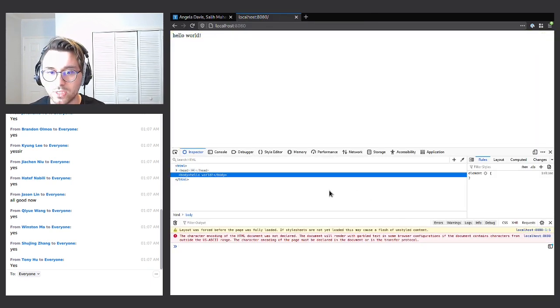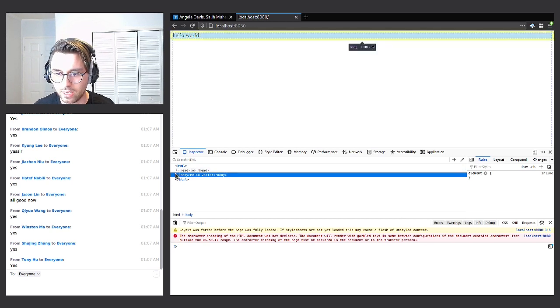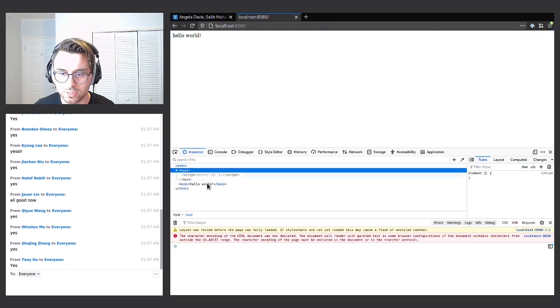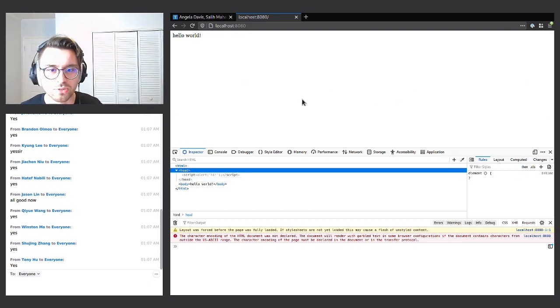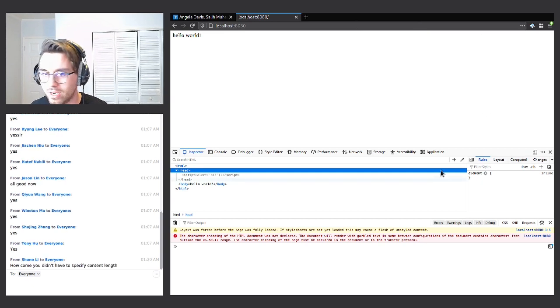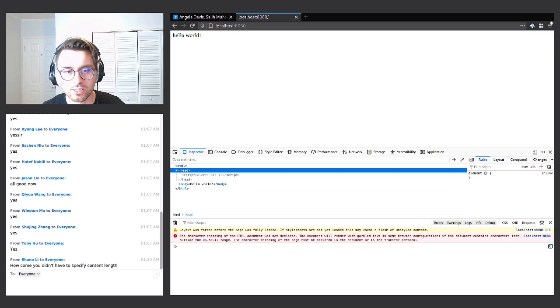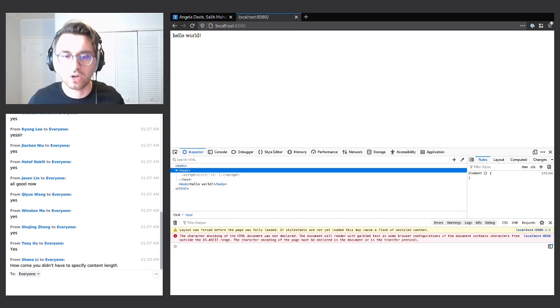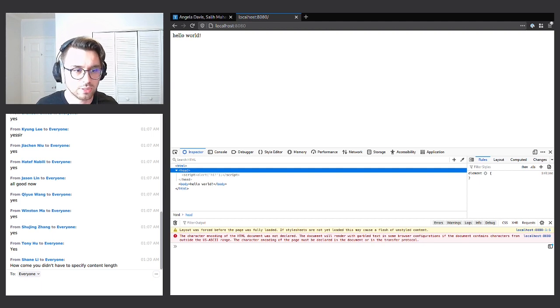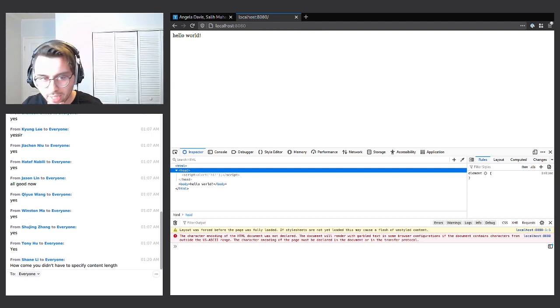But I can pull up the inspector here and look at what the server sent us, which is exactly what we just typed in. Right. So you can imagine, with a few clever scripts, you can write your own little server with just a wrapper around this netcat thing that I was toying around with. You probably shouldn't, because it'll be super insecure, but this is a quick way to figure out what HTTP looks like at the wire.